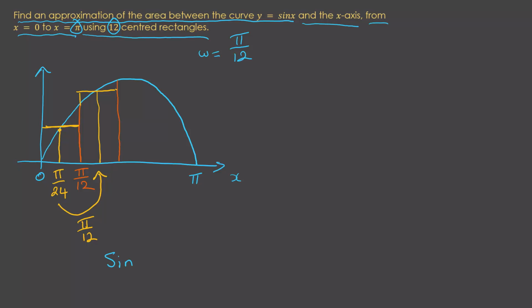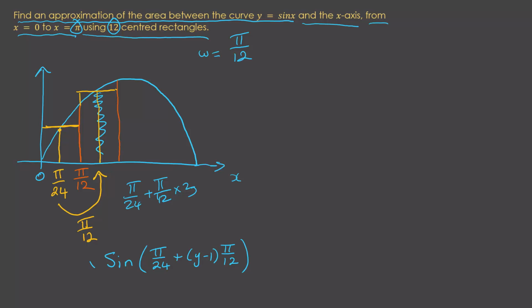So I'm going to want to calculate at sine. Now the first one I want to do is pi by 24. The next one I want to do is at pi by 24 plus pi by 12. And then the next one after that would be pi by 24 plus pi by 12 times 2. And then the next one would be times 3 and then times 4 and so on. So what I'm going to do in here is put a plus y minus 1 times pi by 12. So that is going to give us each of the heights as we move across the region.